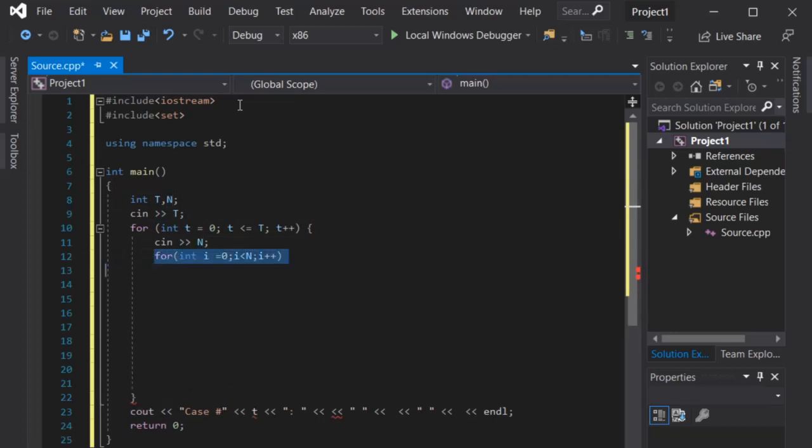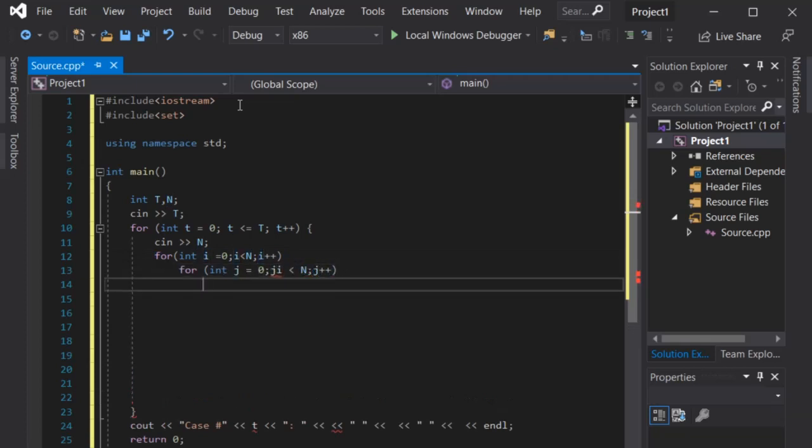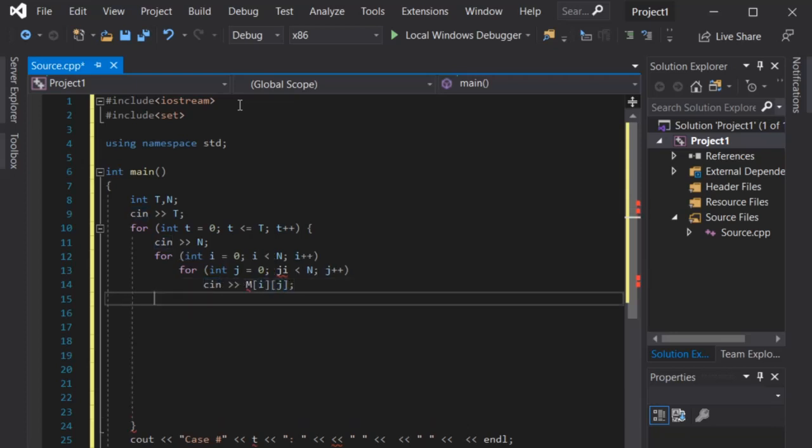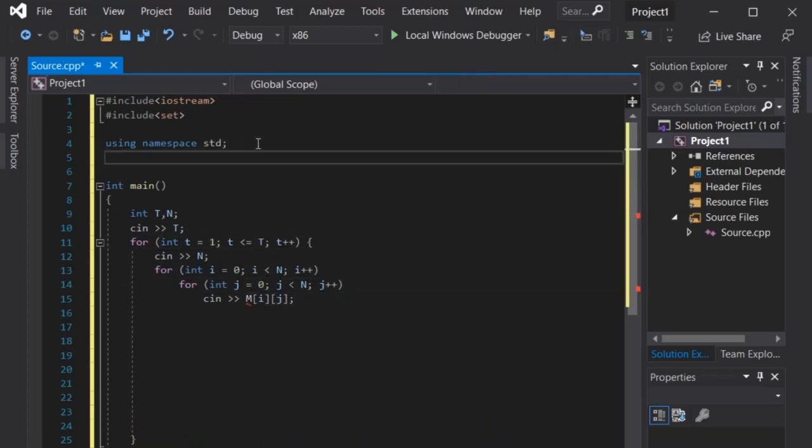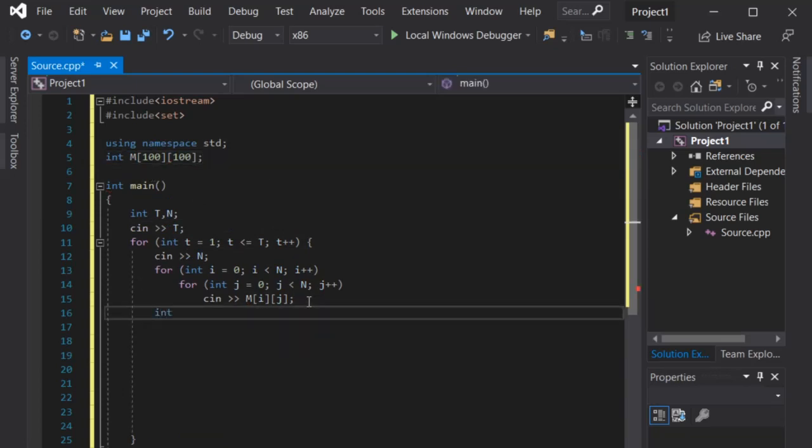For inputting each element into the matrix, we will simply use the cin function, a C input function, to fill our matrix. Also, we have to declare a matrix with the maximum values. So we'll declare a matrix M with dimensions 100 by 100. Then we will give default values to our trace k and also for the rows and columns.